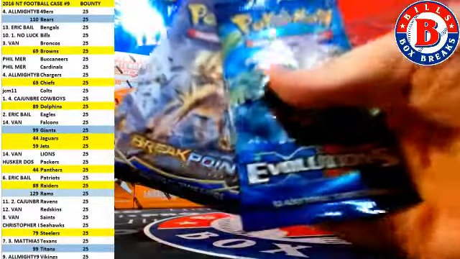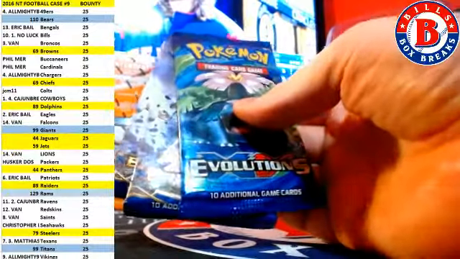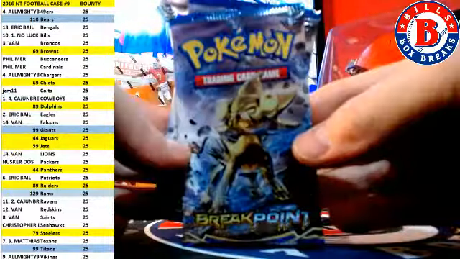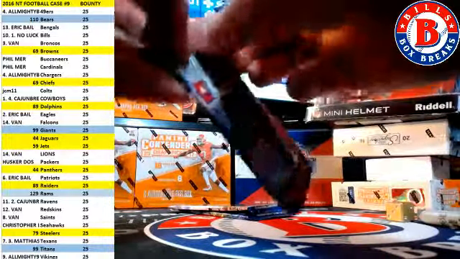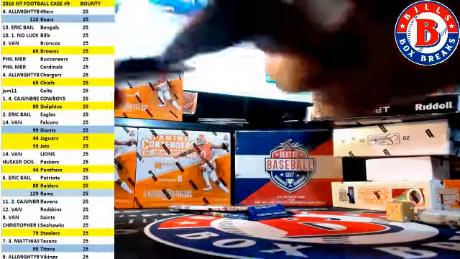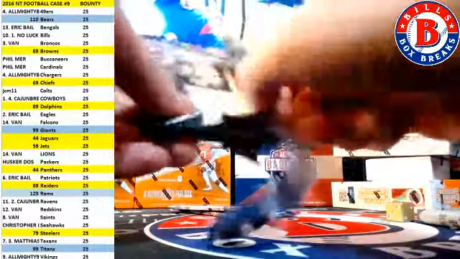Alright guys, Husker, got a couple packs from the shop in the BBT. Three packs, we got Evolutions, Breakpoint and Breakpoint. Some of these actually sell darn well, so let's see what you get here. Look for those shiny ones.